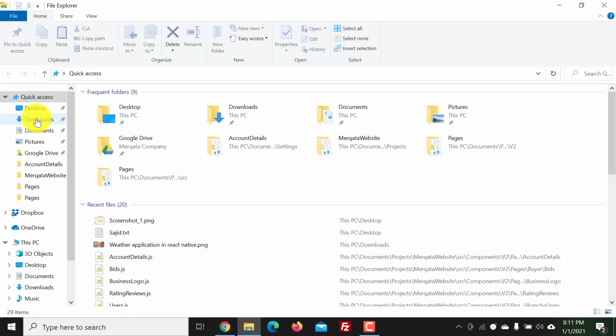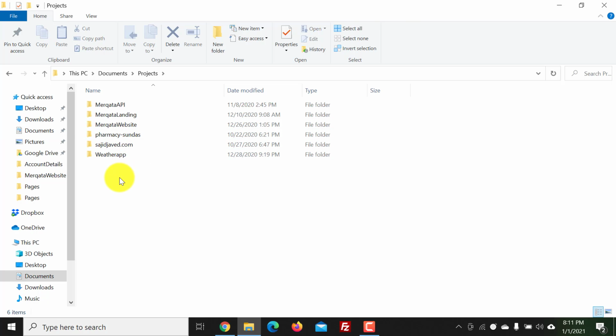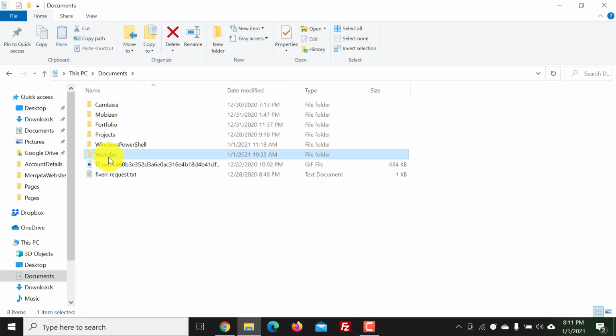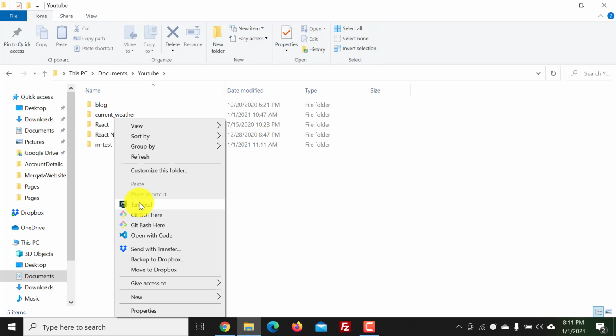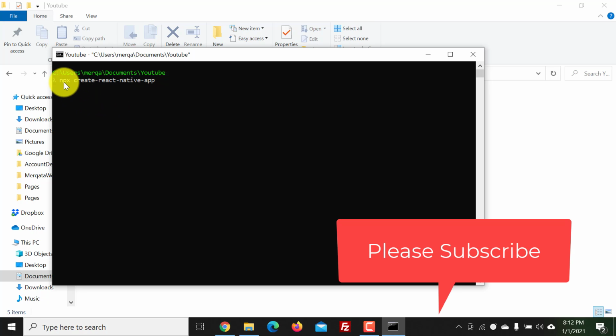Now I copy it, go to projects, then go to YouTube, and here I type npx. What is npx? Npx means Node package execute. This npx will execute create React Native app.